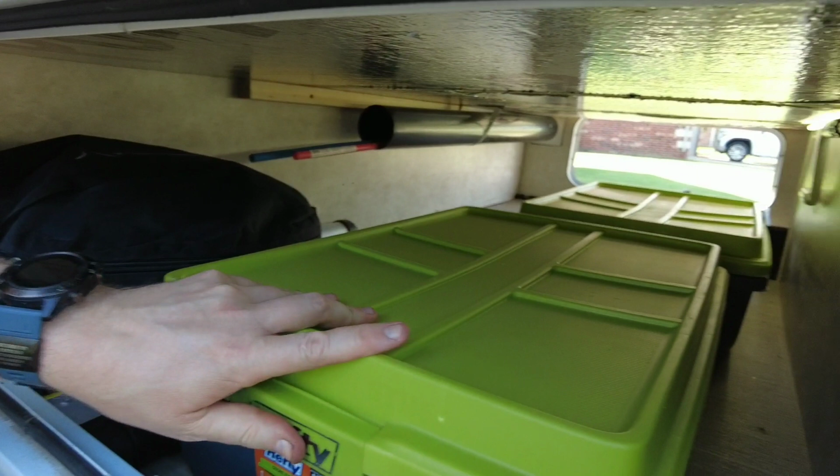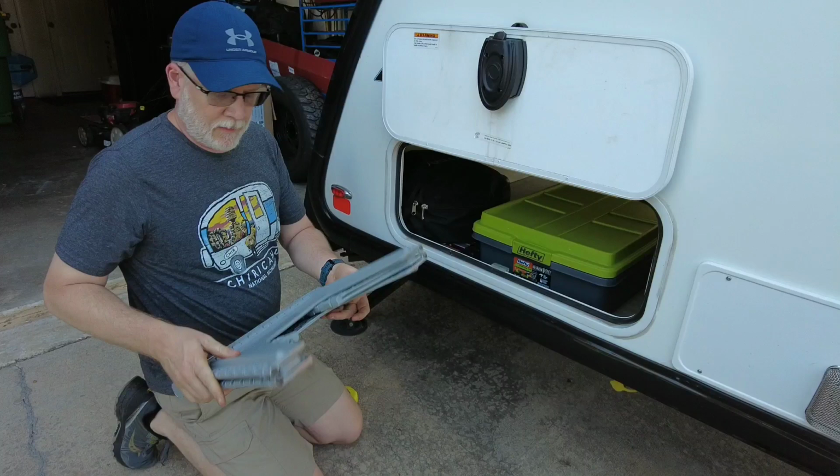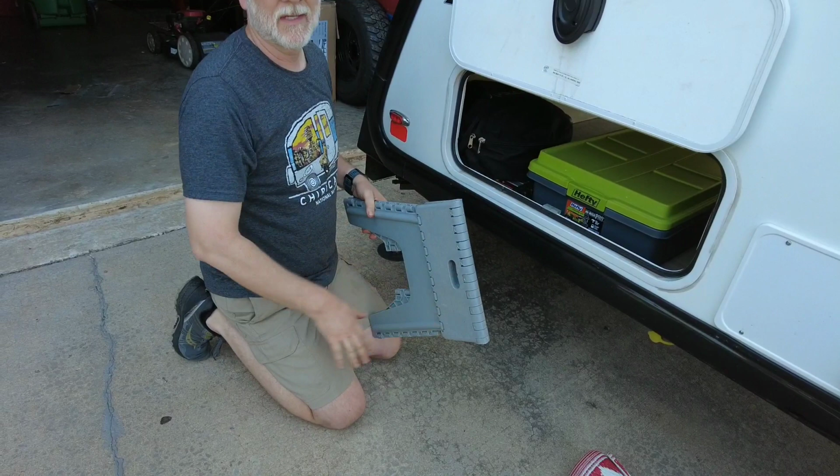Also, we have a stool in case, so that we don't have to get the ladder out. This also doubles as a step in case the step to get in is a little high. If we have to jack the front end up, this becomes our step.